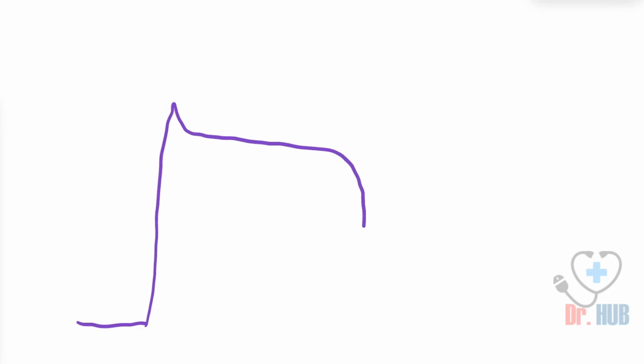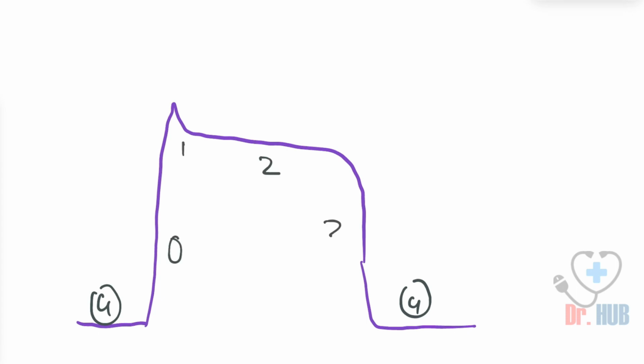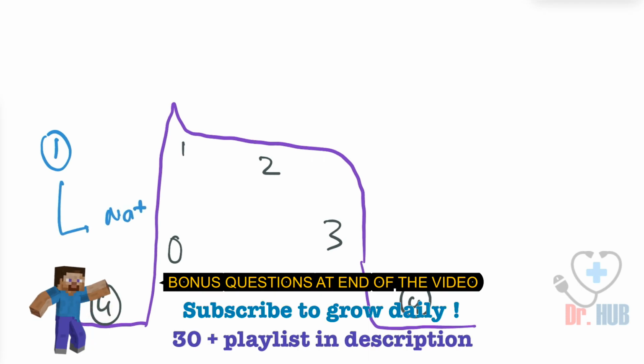To start off with, firstly, we need to know the action potential diagram. It goes down, it peaks, then there's a plateau formation, then it again dips. Now looking at the phases, this is 4, and this is 0, 1, 2 and 3. Here we are just going to mention, in brief, the name of the class. So class 1 acts here. This is nothing but the sodium, the sodium goes inward.